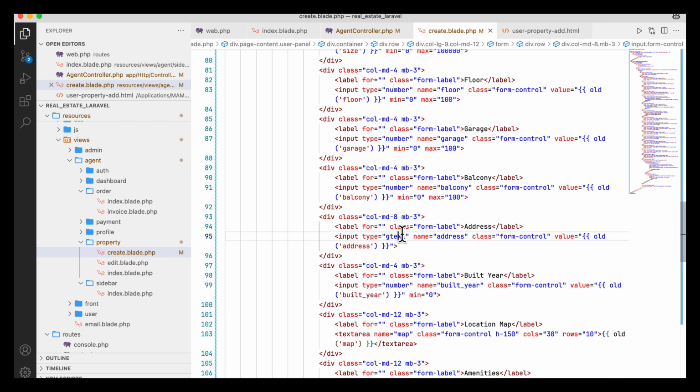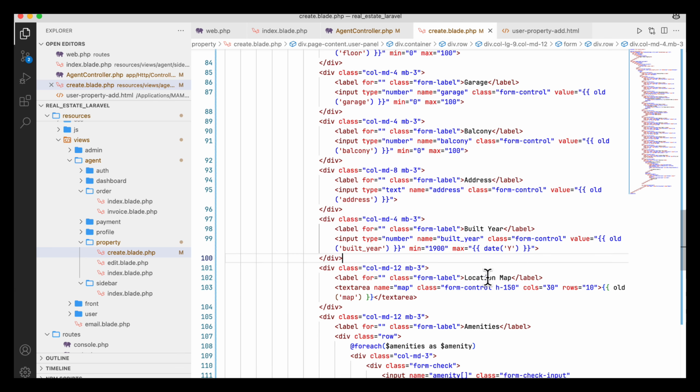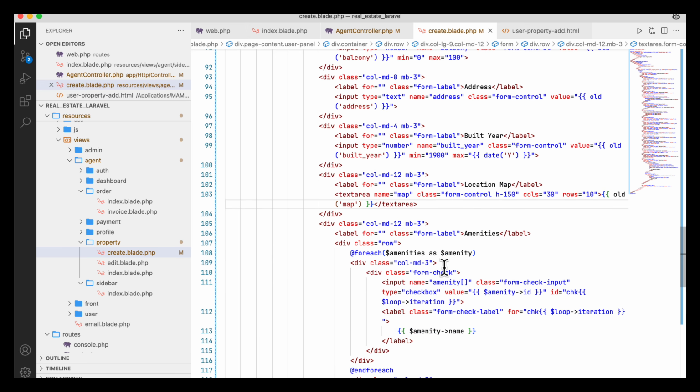So here I put the text. Built year, if you write a number, I can give here 1900 for example, and the current year is coming, that means date of Y. So this is the built year, and location map is a text area, and amenities are coming in this way as an array.